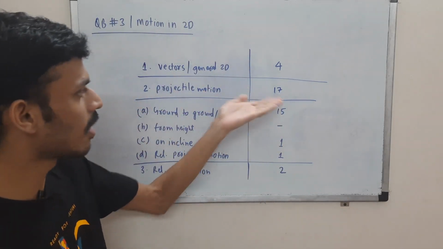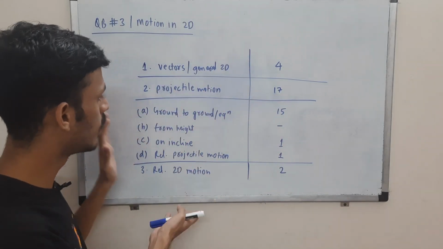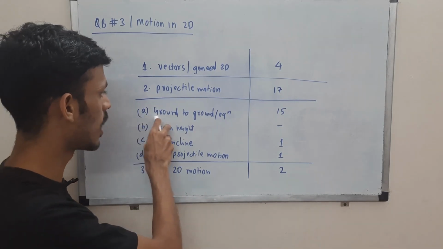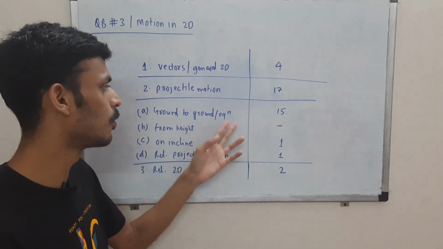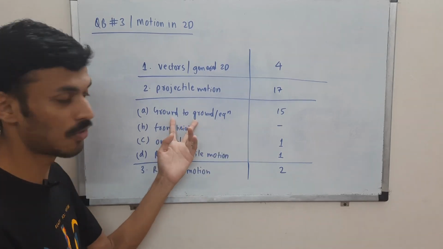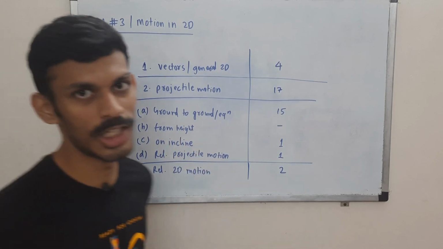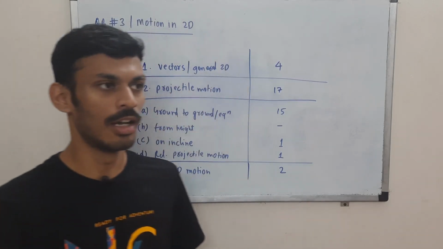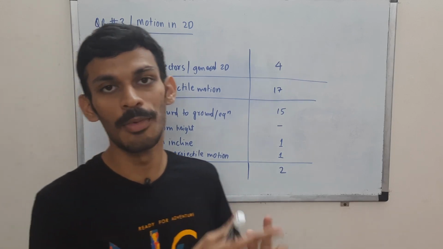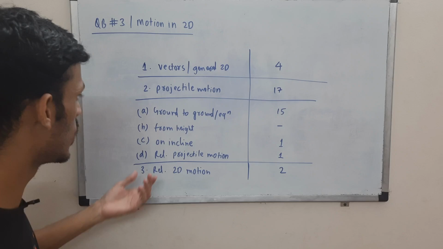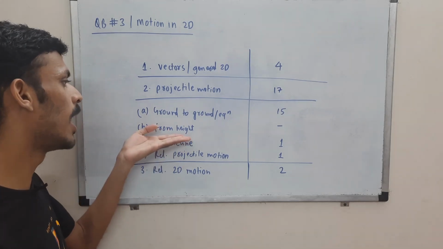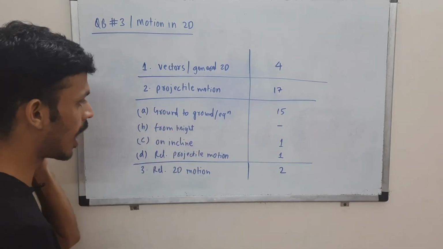So most of the questions come from there, and I have narrowed it down for you. Most of the questions are from ground to ground projectile motion or equation of trajectory. Hardly 1 or 2 from equation of trajectory, the rest from ground to ground projectile motion. So your formulae of maximum height, time of flight and range become very important. You are going to manipulate them to get to your answers, as you will see in the questions. Then projectile motion from a height, as such no questions were asked from there.